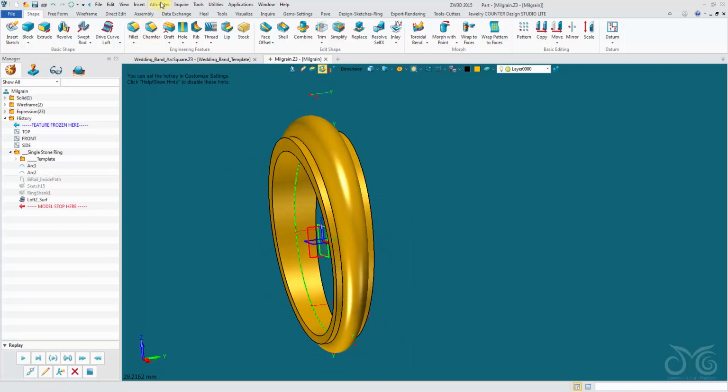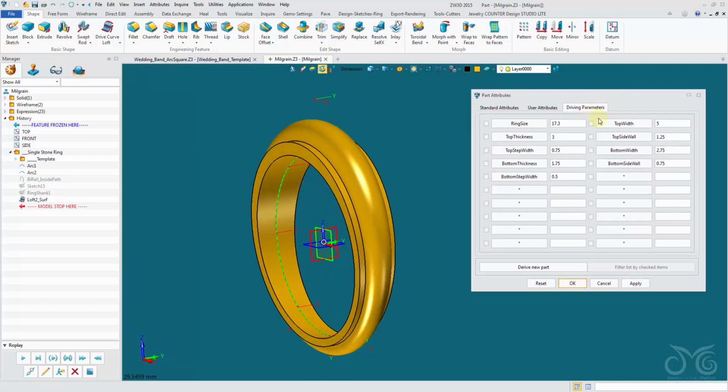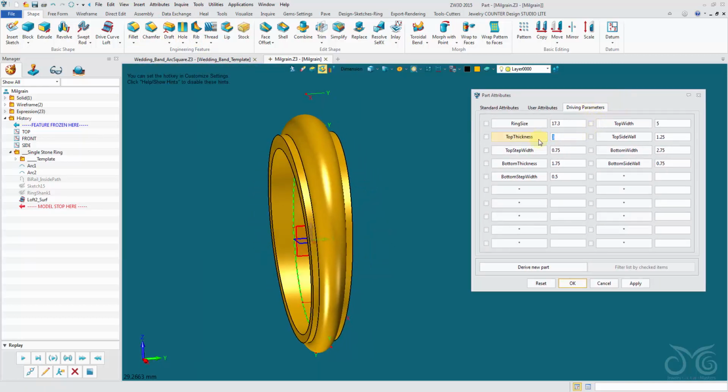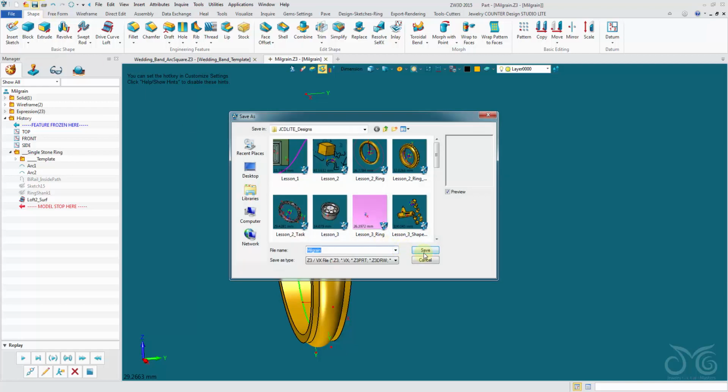Okay, and we can modify it from our driving parameters. Save our work. Let's call this wedding band Milgrain.